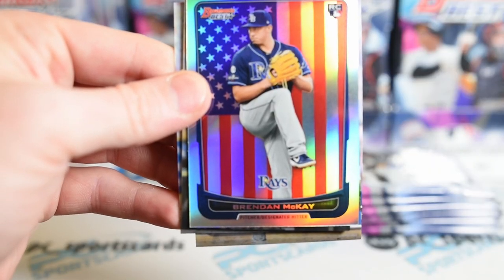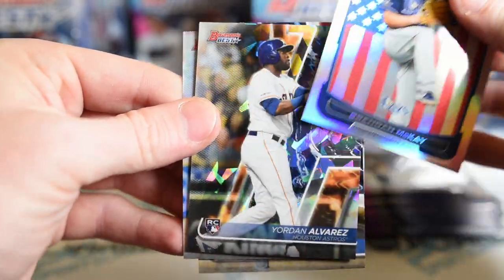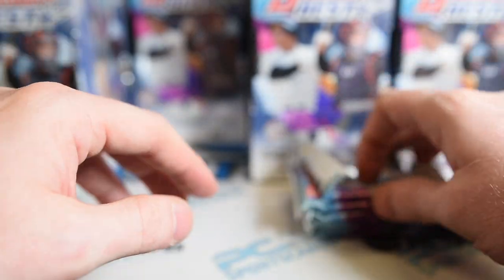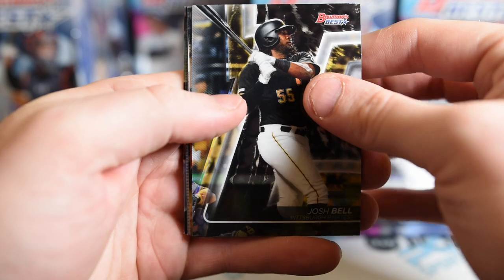Let's bring that down a little bit and refocus. There we go. Alvarez, cracked ice, atomic, whatever it is. Chris Bryant. I wonder where he's going to end up. Yeah, I think he's not going to move. You think he's going to stay on the Cubs, huh? I think they would have moved him already.